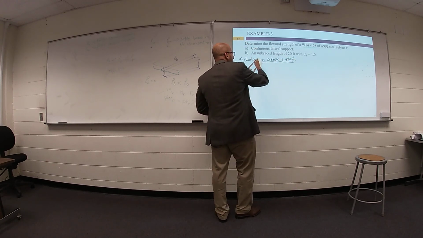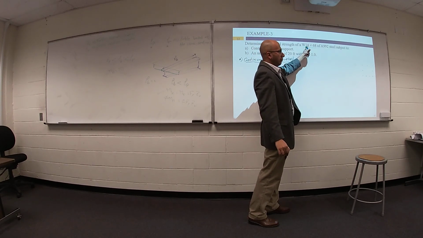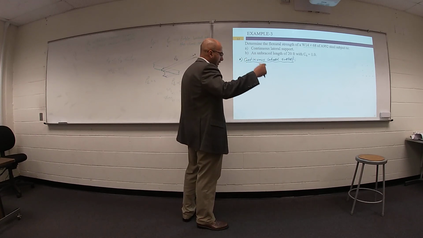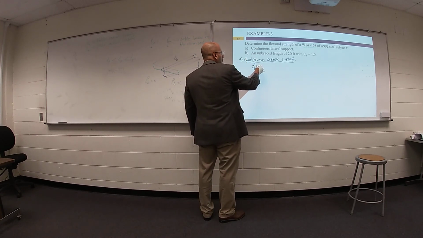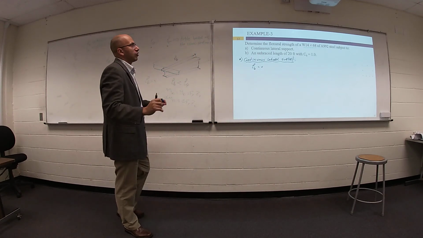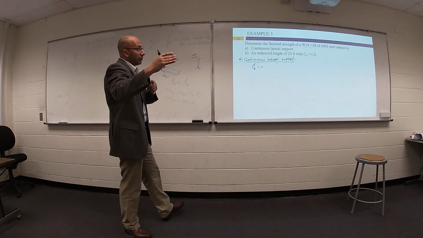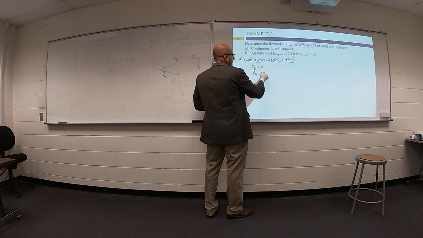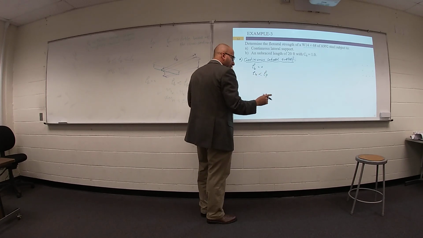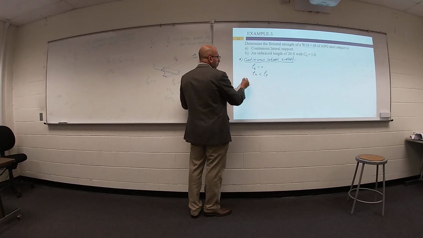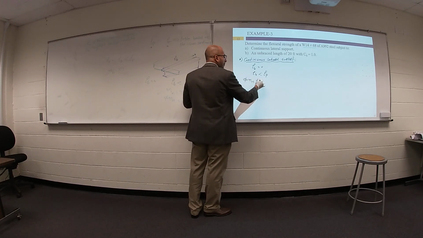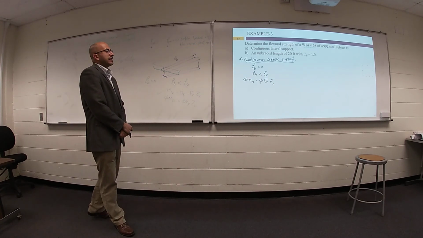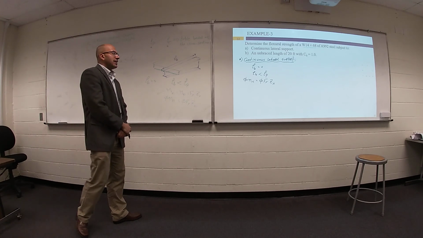Continuous lateral support means this wide flange W14 times 68 is supported by a concrete slab. So your LB equals 0. We don't have unsupported lengths because we have continuous lateral support. So LB will be smaller than LP. In one equation, your design bending moment equals phi F yield ZX. That's all. Very simple equation, very simple step.